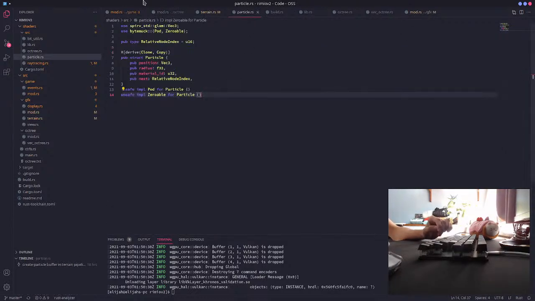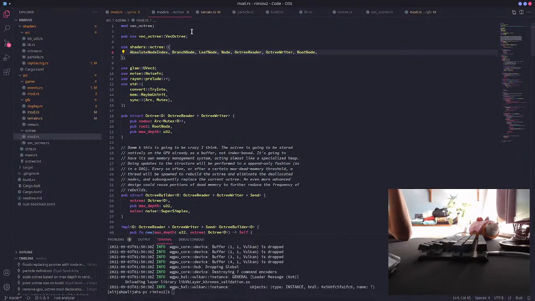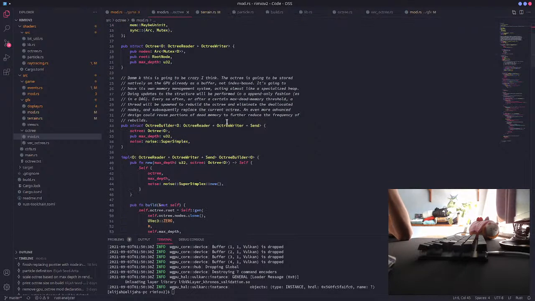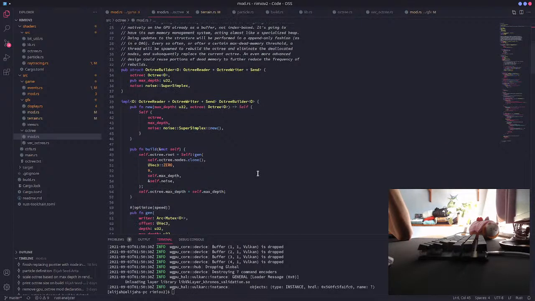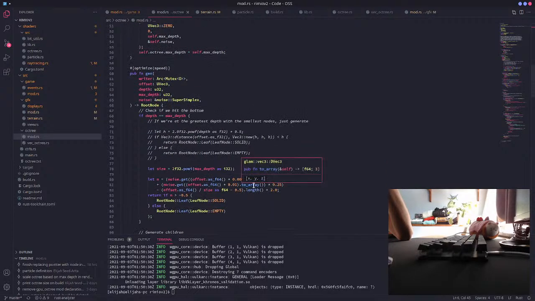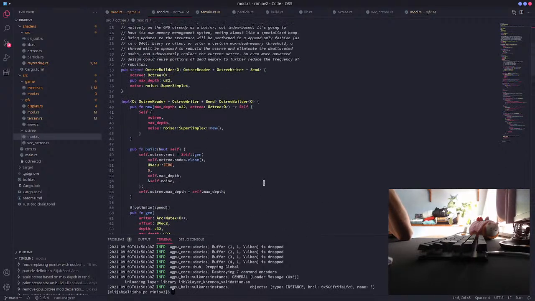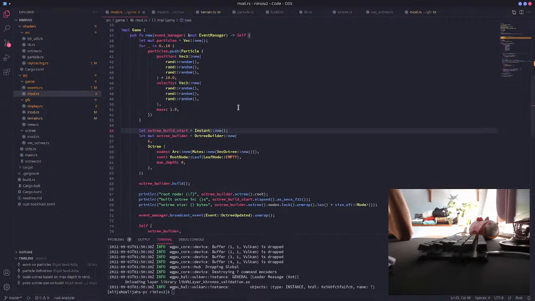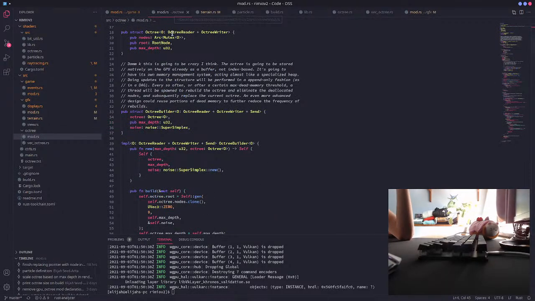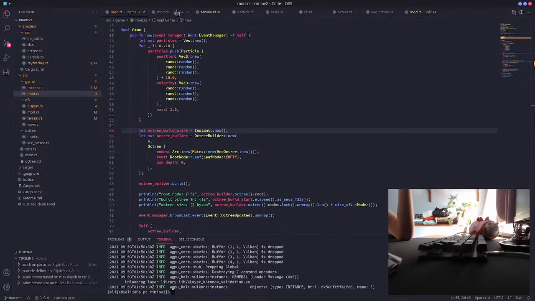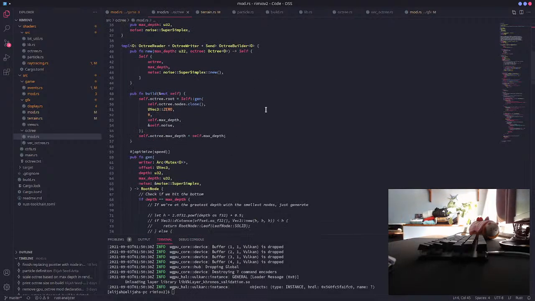Well, here's a question. Do I want my octree to be general purpose, or do I want it to be for particles? I guess it can be general. Can it though? Okay, well this is not how we're going to want it to be in the future.